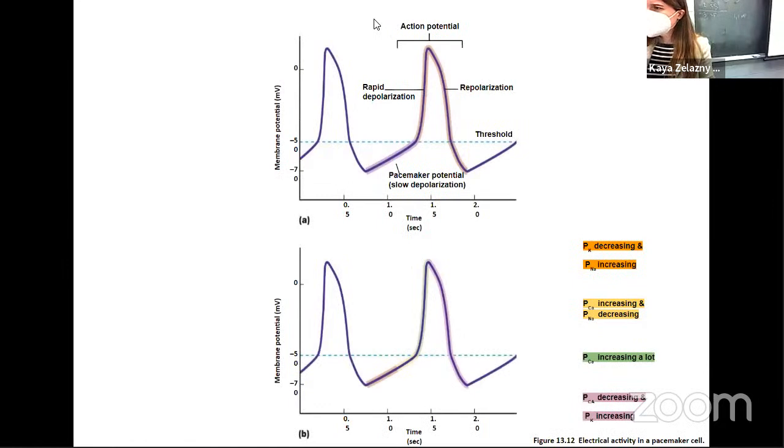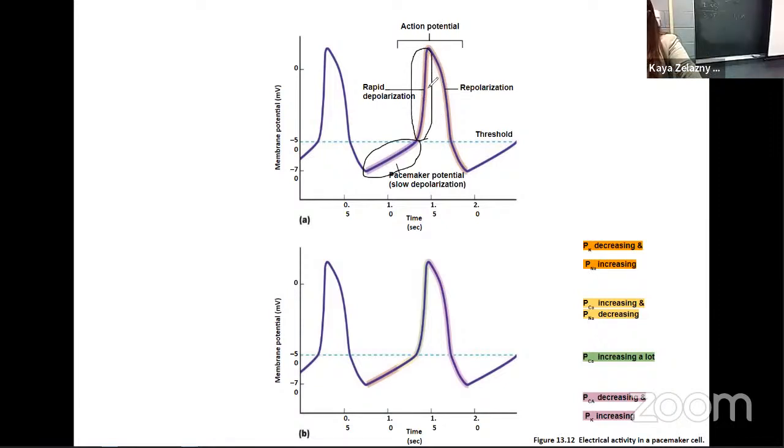The colors are kind of hard to see on this slide, so I'm going to trace us through. If we're looking at the action potential here, it looks in shape mostly like our other action potentials, right? We have our first depolarization, which is happening slowly, spontaneously. Then we have a rapid depolarization, creating a peak of our action potential. Then we repolarize.